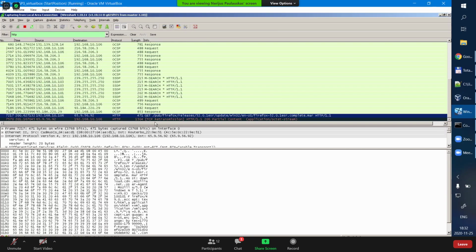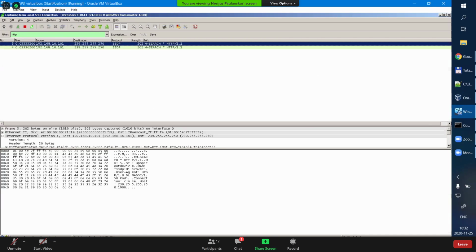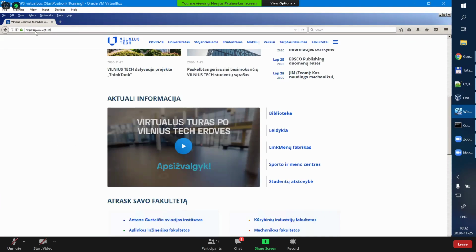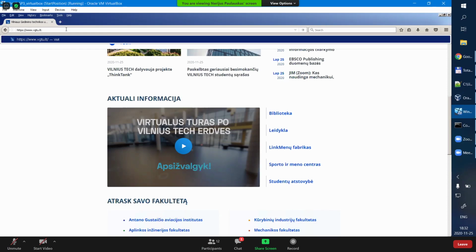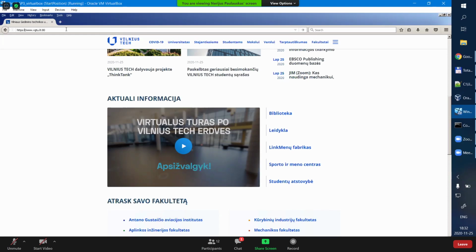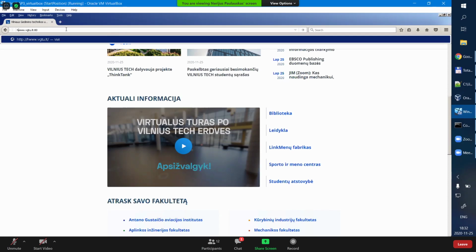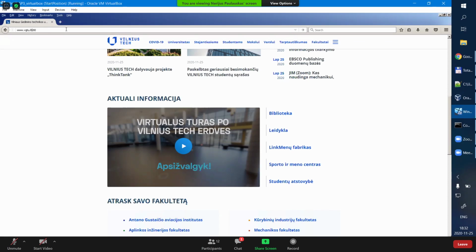Here, for example, this is a GET request, and I will try it like this. I will initiate. We can send the request to port 80, not port 443, and not using HTTPS, only HTTP, like this.